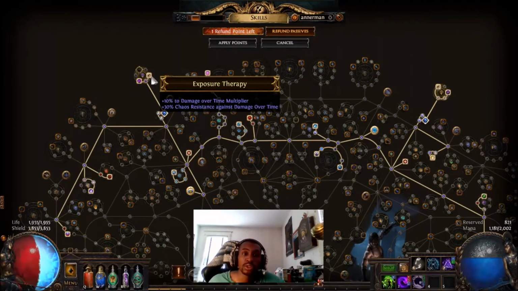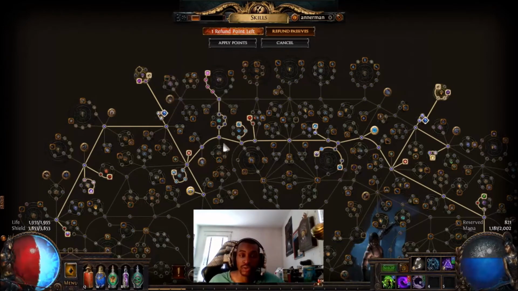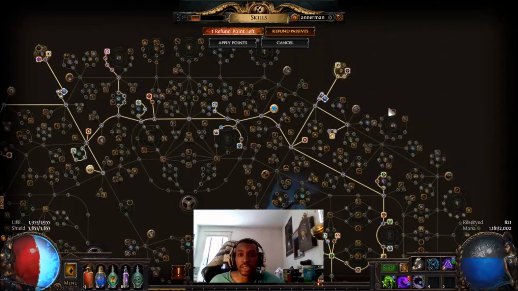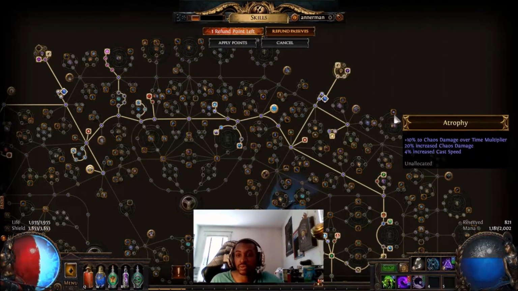Exposure Therapy. So Exposure Therapy gives you a flat 10% chaos damage over time multiplier, and then 30% chaos resistance against damage over time, which again helps us with reducing the damage we take from Death's Oath. And it also supplements the chaos damage over time multiplier that you're not going to get from not taking Atrophy.